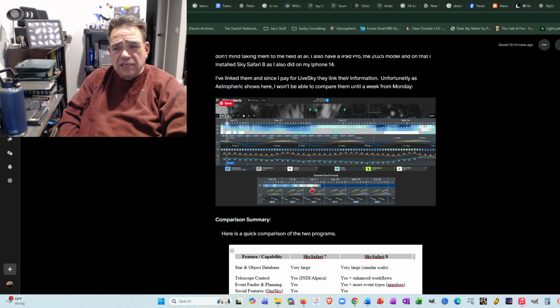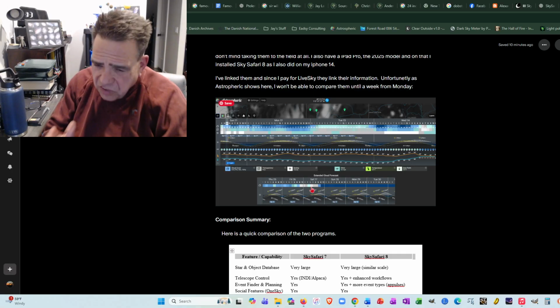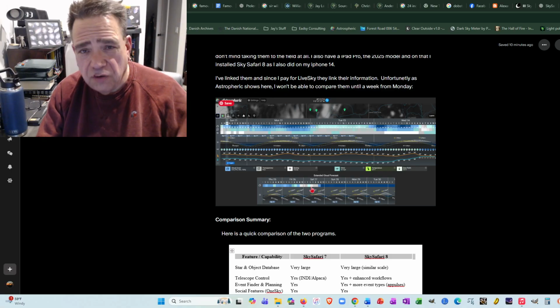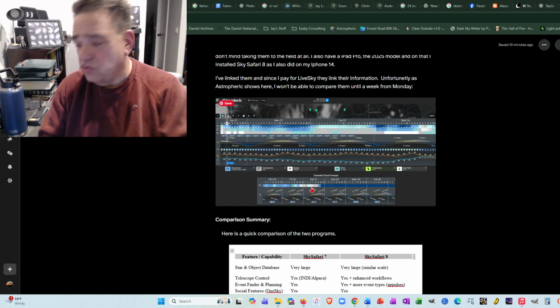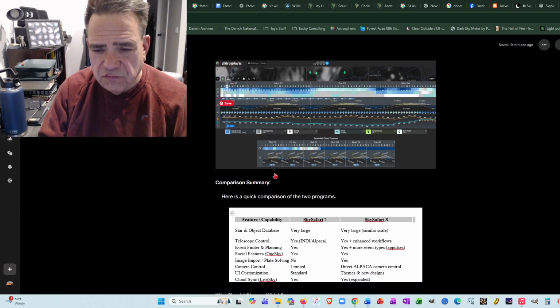I intend to integrate it with the PiFinder at that time, on both versions, and then just do a comparison to see if there's any additional support or benefits to having it. So anyway, you're going to have to wait. I'll do a follow-up review once I have some actual field experience with both versions.